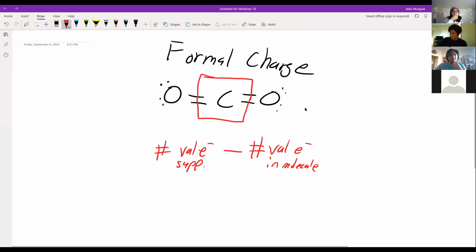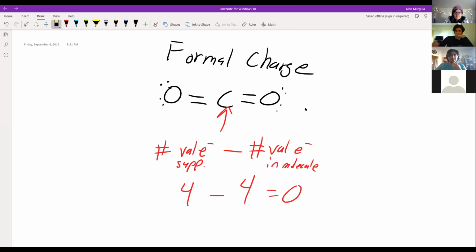So to start off with the formal charge for carbon, how many valence electrons does carbon have by itself, as an atom? 4. So it would have 4. And how many electrons are within its box here? Isn't it 8? Remember, now that we put this box around, we only count what's inside the box. Since we cut the lines in half, that's technically one electron. Yeah, so it's 4. So we subtract 4 minus 4, we get 0. So the carbon here is neutral. So we get a formal charge of 0 for carbon.